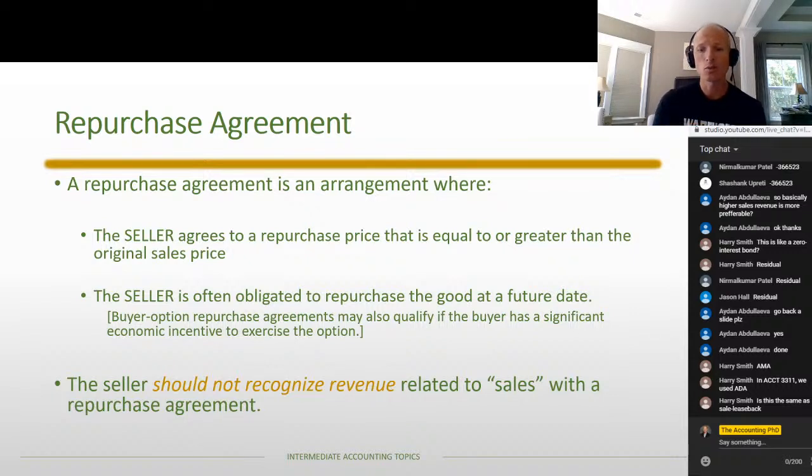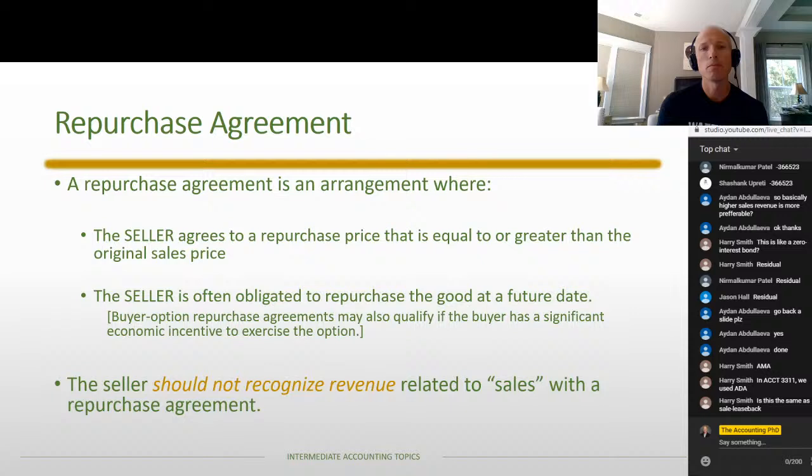Like banks would actually, so let's say that I'm a pharmaceutical company and I need to hit a sales number at the end of the quarter. Well, these pharmaceutical companies would have arrangements with banks where they would say, okay, I'm going to sell you all my pharmaceuticals for $100 million or whatever the number is that they needed to sell. And then I'll buy them back from you at $101 million on January 15th. So this was basically a way that the pharmaceutical company would record the $100 million in sales, and the bank would do it because, well, I'm going to get an extra $1 million just by holding these for 15 days or whatever it might be.